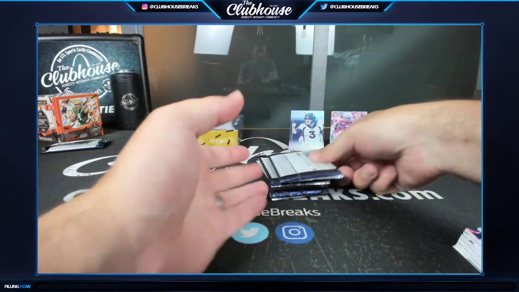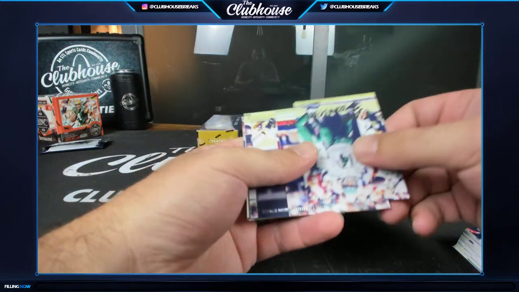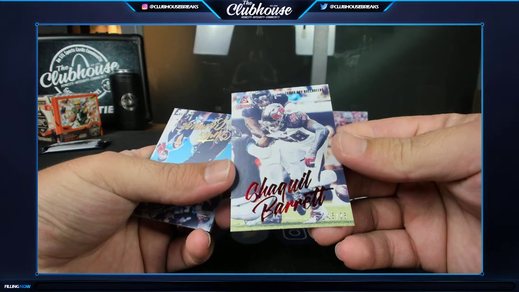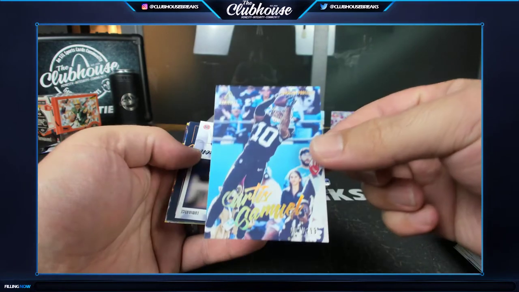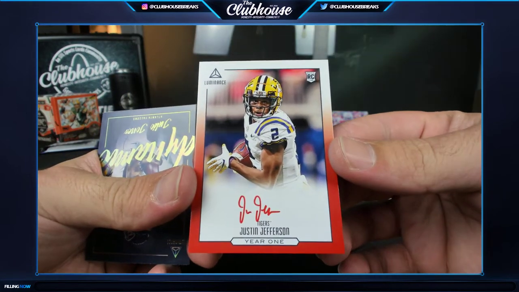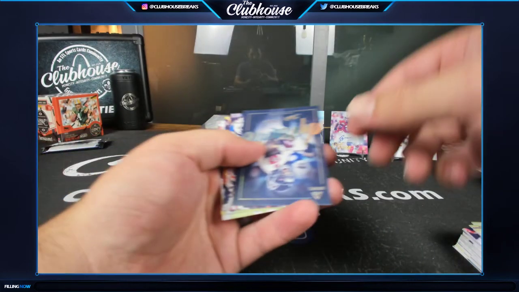It's starting to feel that way every time because, I mean, with the Obsidian draft, it felt like you could hit both of them in the same dang case. Shaquille Barrett to 25 for the Bucks. We have Curtis Samuel, 299 for the Panthers. And this next one, I should know. I just don't. Red ink, that's nice, though. Justin Jefferson, red ink. Justin Jefferson, that's a good one.